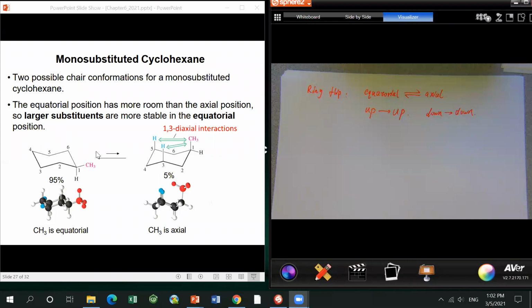The substituent is too close to the two axial hydrogens. But if you put this monosubstituted group in the equatorial position, there's a lot of space available for it, so that's much more stable. So in this case, 95% of the time for methyl cyclohexane, you stay at the equatorial position. The Y and X axial has nothing to do with the Y and X axial, I will talk about more, so don't worry. How do you draw a ring flip structure?